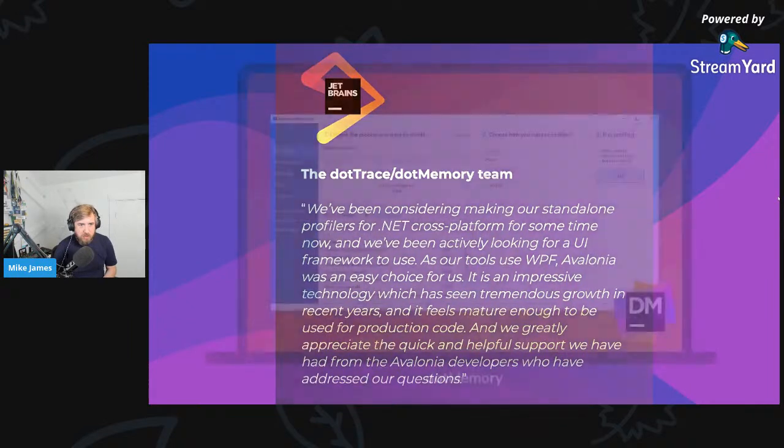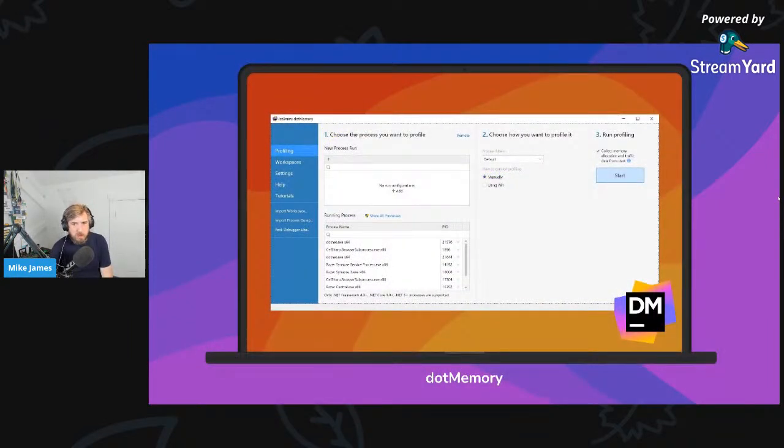And I've actually got a screenshot here of .memory that was tweeted out by one of the JetBrains advocates that shows one of the views that's been migrated over to Avalonia, just to give a kind of sneak peek of where that's going and how it's going.